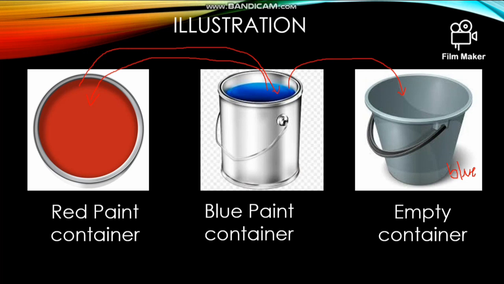Then once the blue container is now empty, we will pour the red into the blue so that this one will now be a red paint. Good. Now the red container is empty, so we will pour back the blue which we initially poured into this container here back into the red, so that this one will now be what? Blue paint. With this, we have effectively swapped these two containers' content. Now the container is the same container, but the content has been swapped. This is what we want to do.